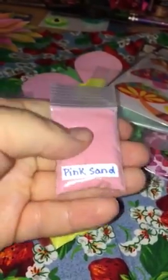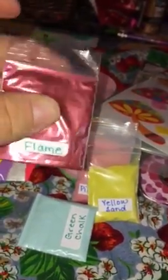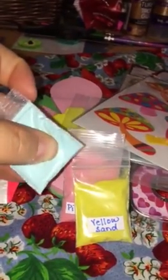There's a pink sand — I have no idea how to use this, so I'll have to ask around. Then yellow sand, which is a really bright neon yellow. And a gold pigment that glows in the dark, which is very cool. Then this really beautiful one called Flame — stunning color, it would look beautiful in some acrylics. And then green chalk, like a seafoam green, maybe a little lighter — really pretty.